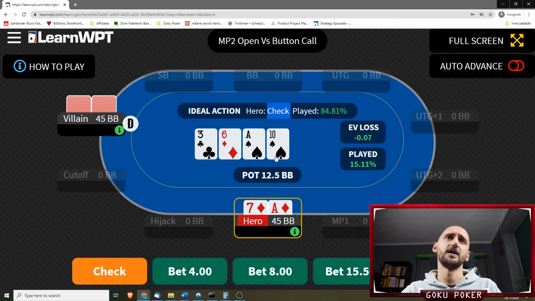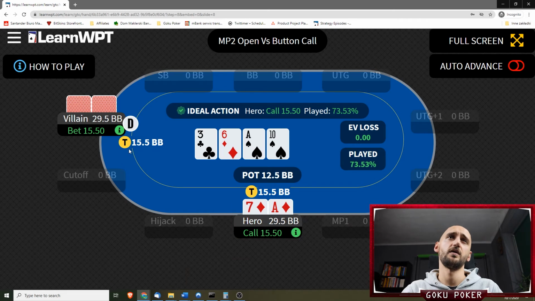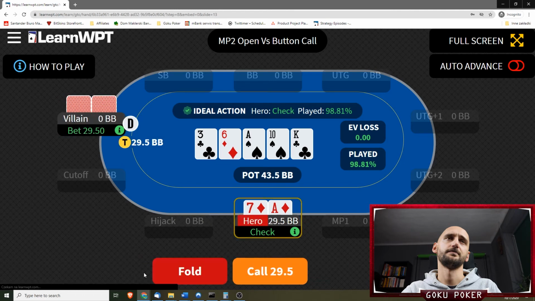We have a 10 of clubs on the turn, and we are going to check now. Yeah, the solver checks 56% of the time and bets 43% of the time. If we're checking, of course, we check calling, even though the villain overbets the pot. And now we have a king on the river. We are going to check. And the villain shoves.